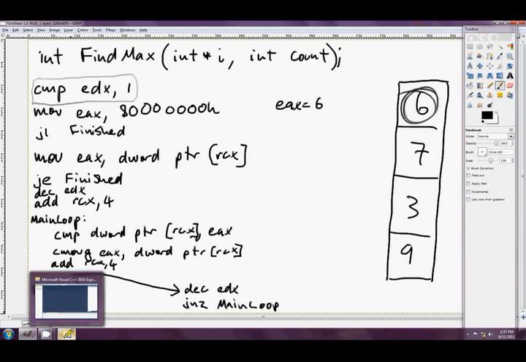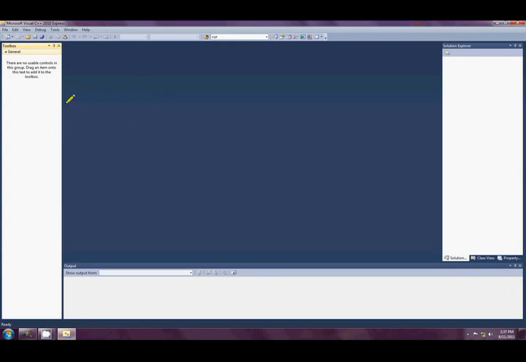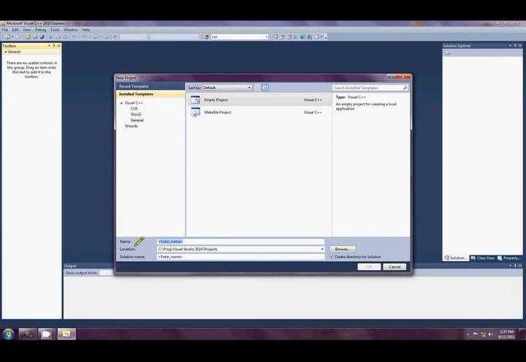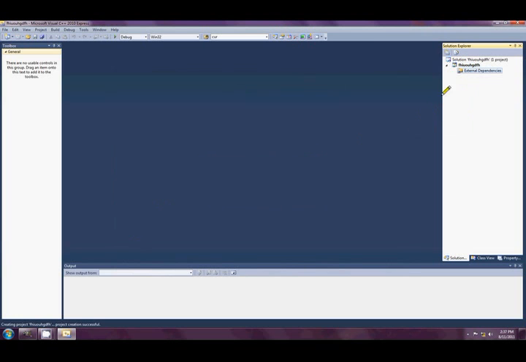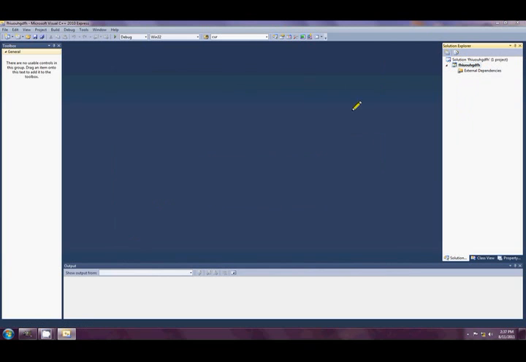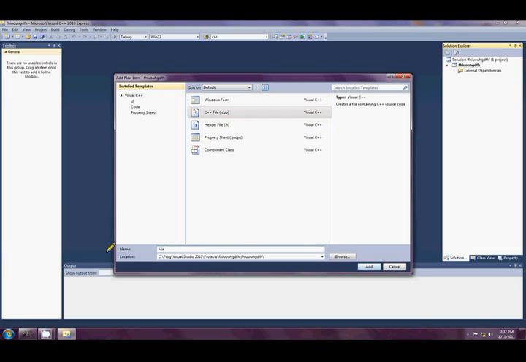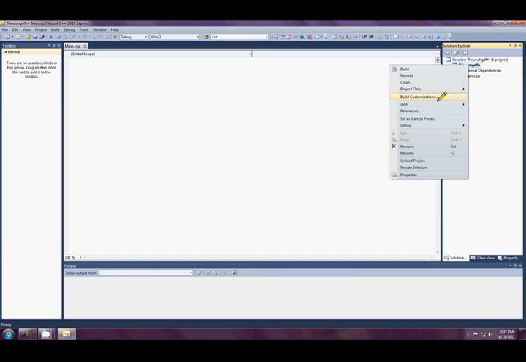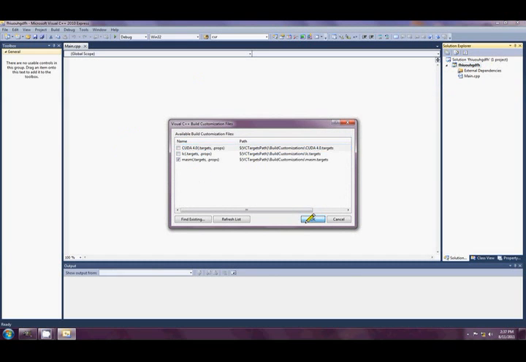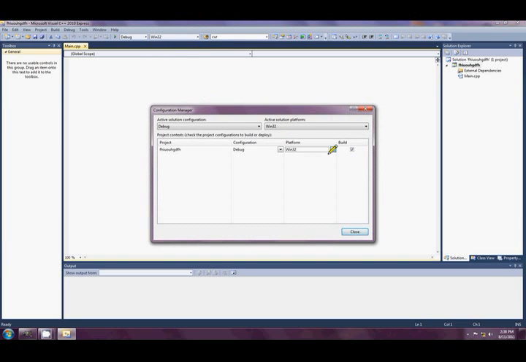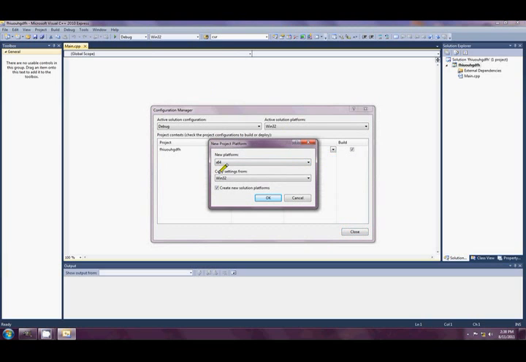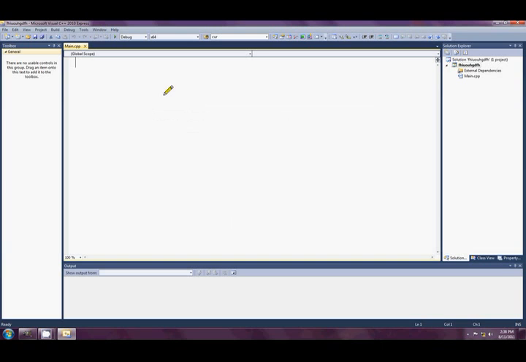Alrighty, so I've got Visual Studio open over here and I thought I might run through how to set all this up again just in case some folks missed it. We'll code that algorithm. Okay, so file new project, doesn't really matter what you call it. You can keep these directories if you like, I like to delete them. And we right click on the solution just here and add new item, select the C++ file and type main, hit enter. Then right click on your solution again, click build customizations and make sure that the MASM box is checked, click okay. Go up here to solution platforms, click configuration manager and platform new. Everything should be set up here: x64, win32 is where we copy the settings from, and create new solution platform. So just click okay and close.